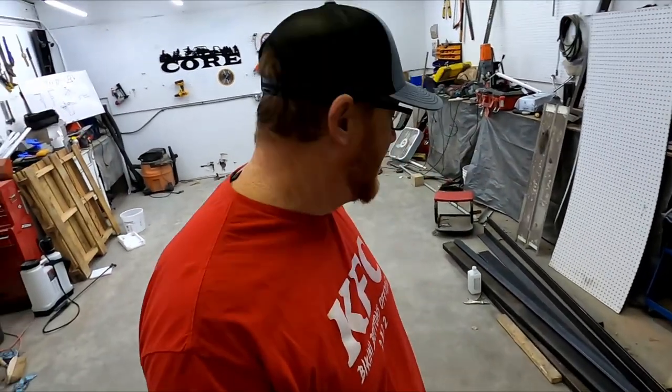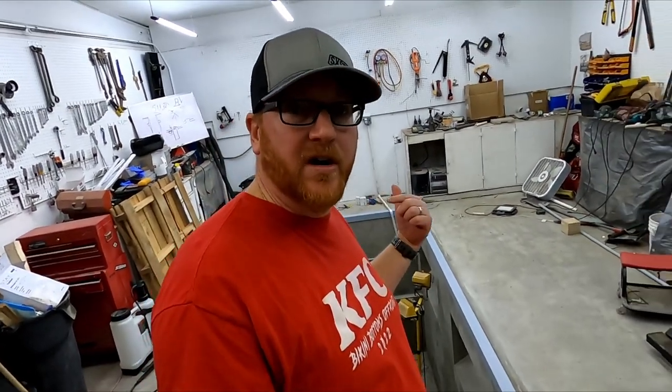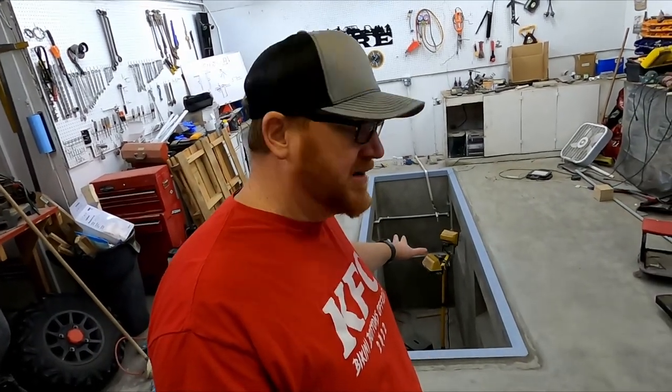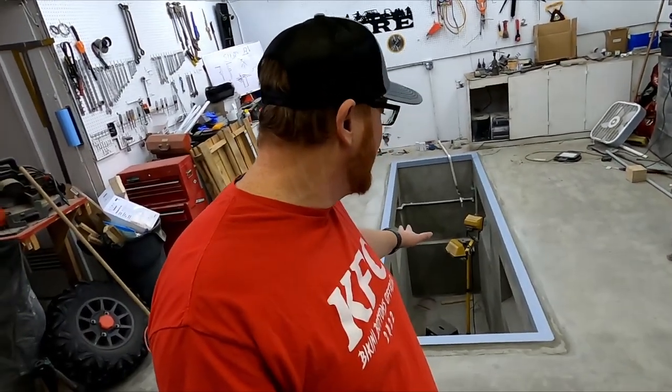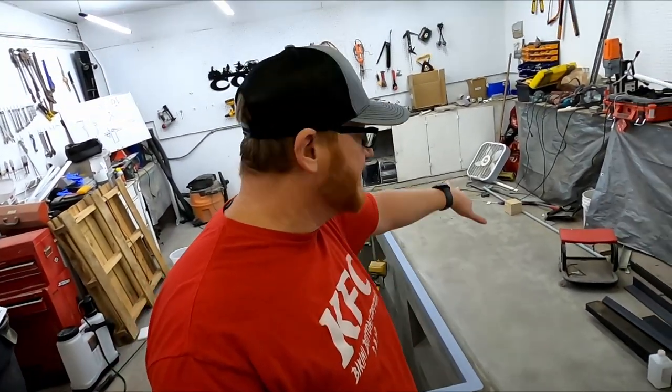Let me know what you think about welding this up. I think it's gonna be protecting the lip for a long time. I like that there's a little bit of height here. It kind of gives you notification when you're driving in to make sure that your wheels aren't gonna fall in the pit in case you got off center. And also, it prevents any rushing in water. If we were to have a flood, then none of it would go just directly in the hole. It would all divert out away from it and give us a little safety net of about a 1-inch rise.